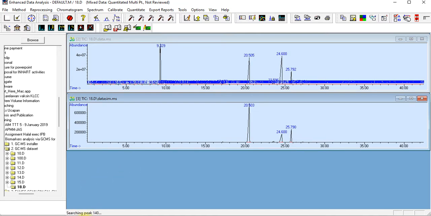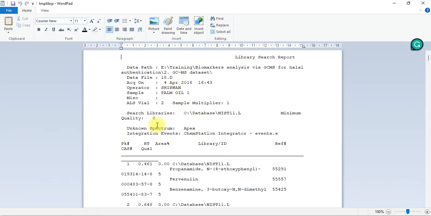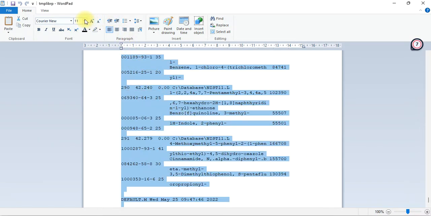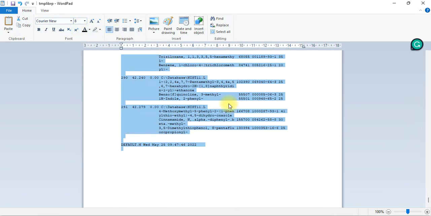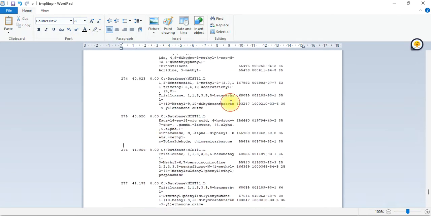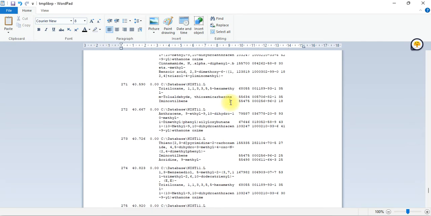Usually, if the peaks are too many, the result will be created in the form of WordPad. So this is a type of WordPad. For us to easily see the complete list of compounds detected, you just make it 8 font so that everybody can read the compounds.